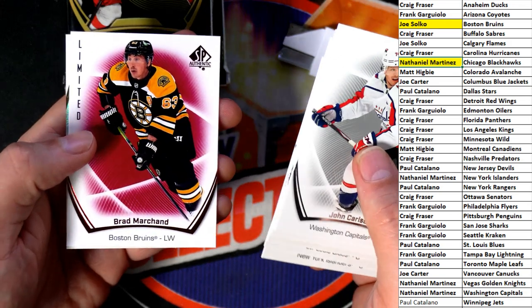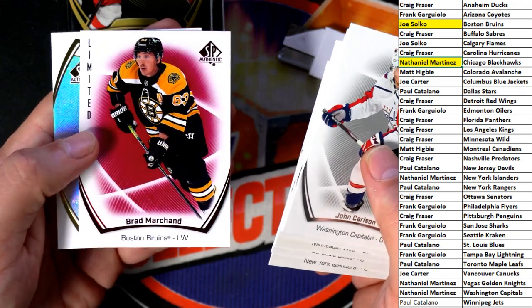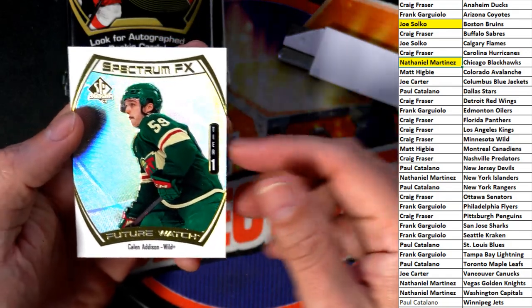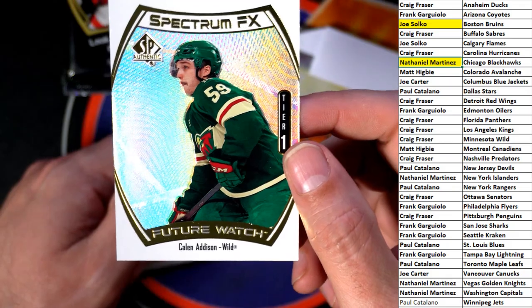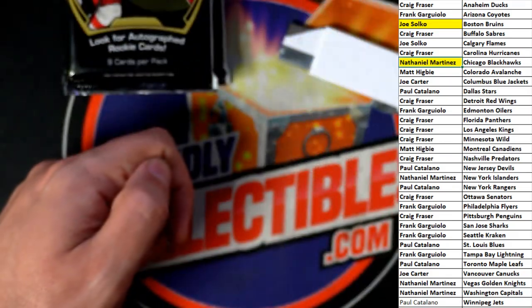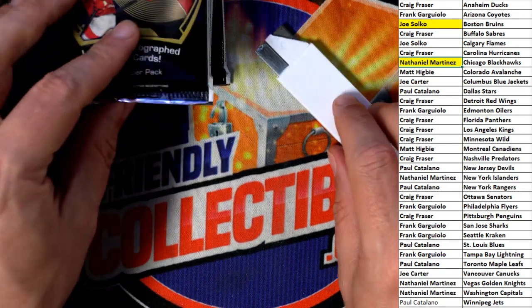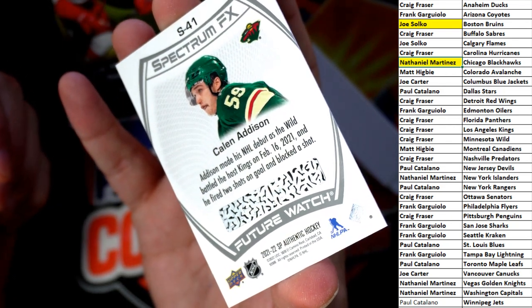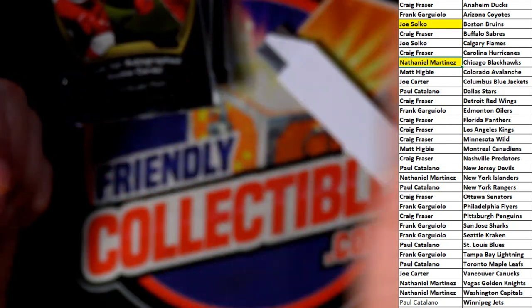We do have more of this. It's going to become available. Nice limited red foil and a future watch. Nice. Tier one. Very cool. Congratulations with that Spectrum FX. Future watch.